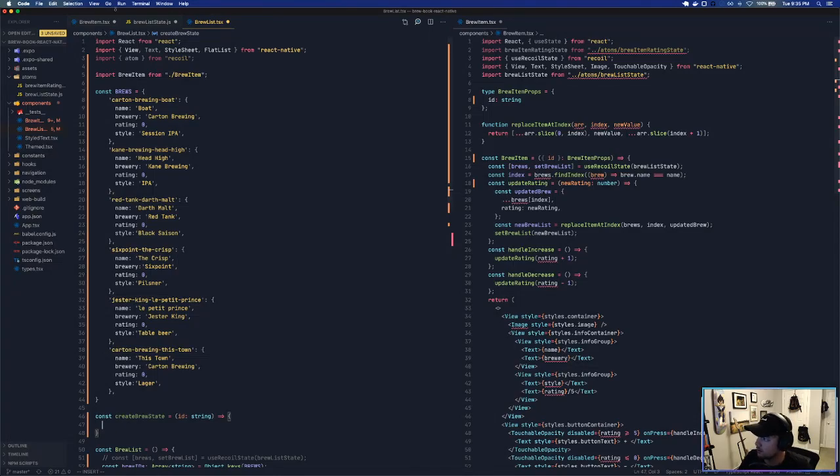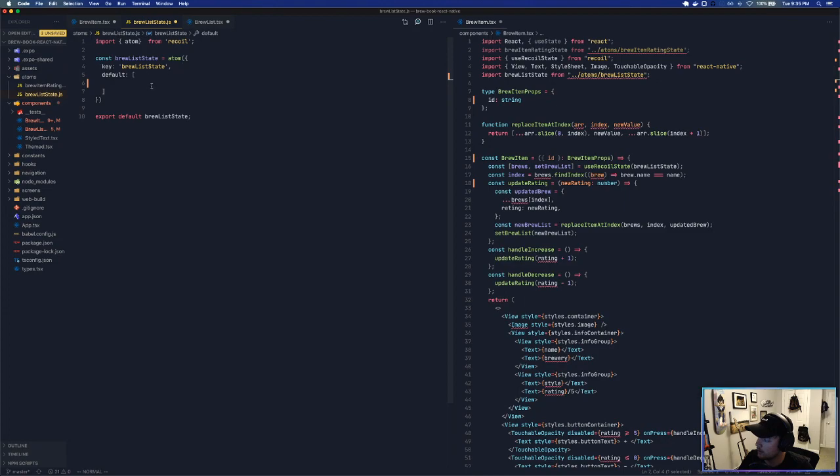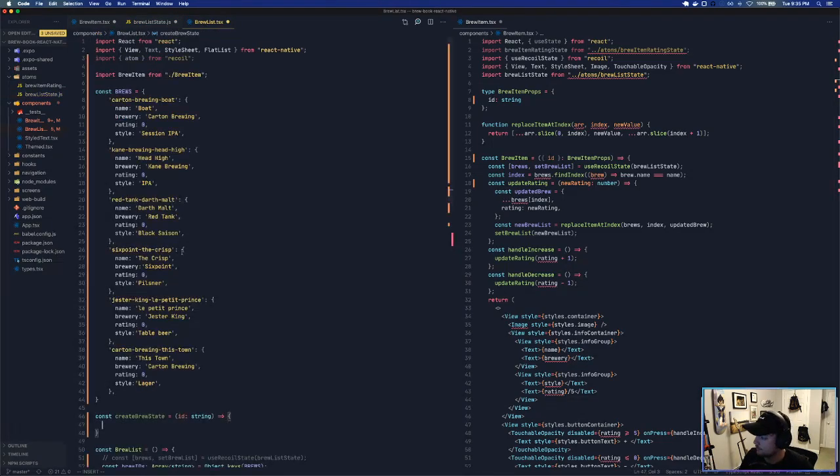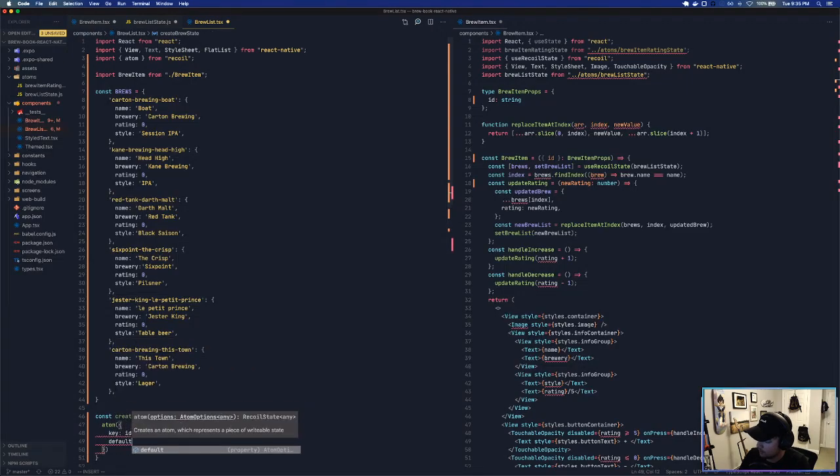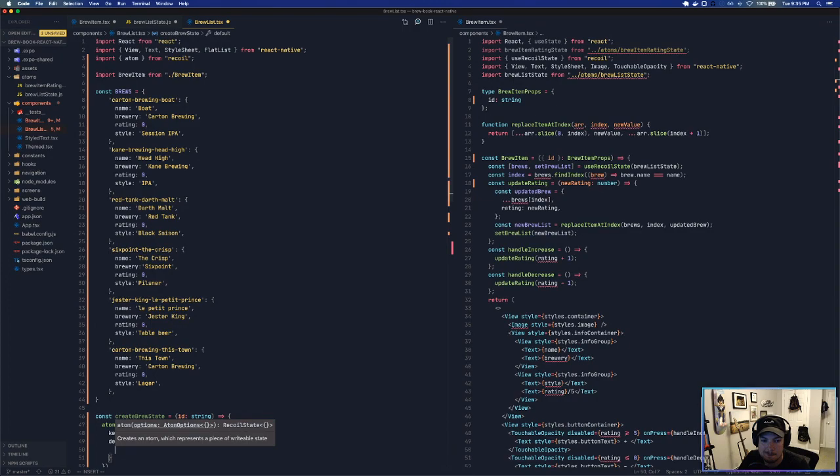And the way we do that, you can see here, we've done it before. You just call atom and you pass it a key and the default. But you can guess what our key is going to be. It's going to be the ID. So we call atom and give it a key. The key here is going to be the ID. And the default is going to be, we'll just make it an empty object, because we're going to put the name, brewery, rating info in there. The other thing we could do is just make it empty. For example, a brewery where the name will be an empty string. Let's try this for now. And we'll want to memoize this function so that we're not constantly recreating this. Okay, so we have our createBrewState.